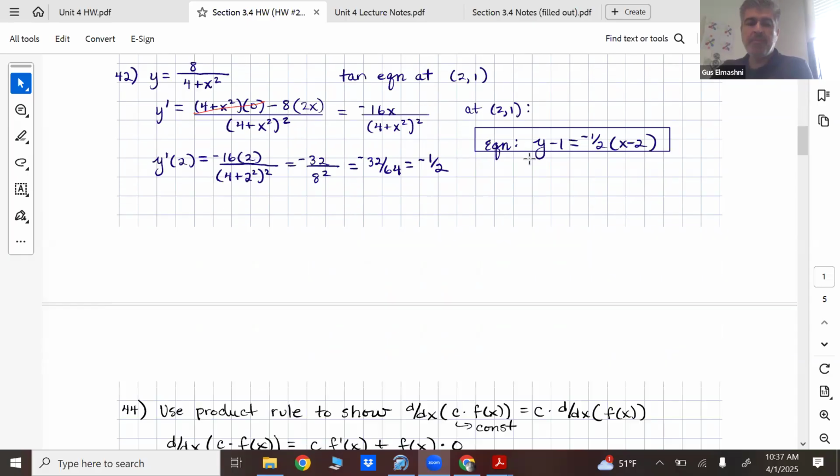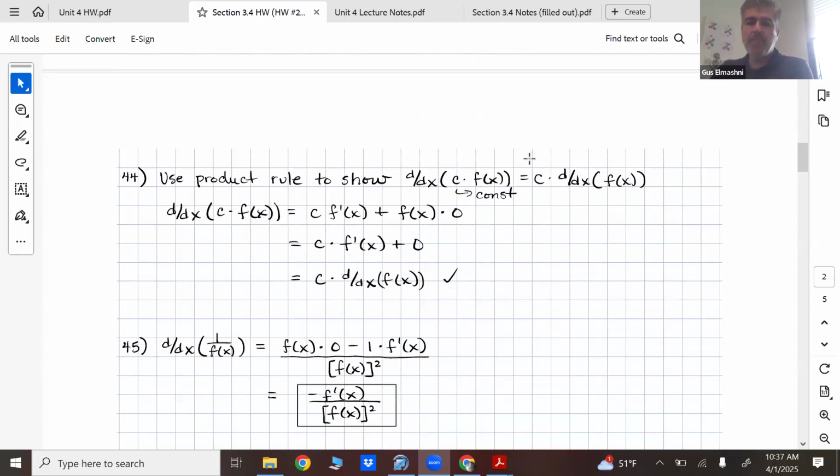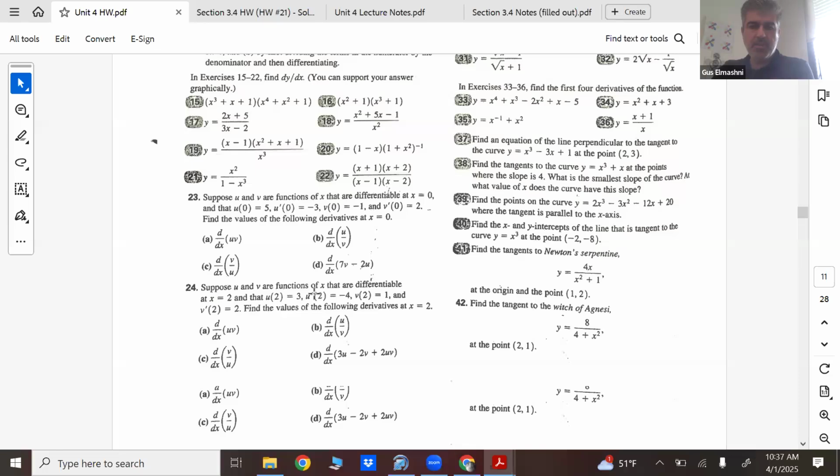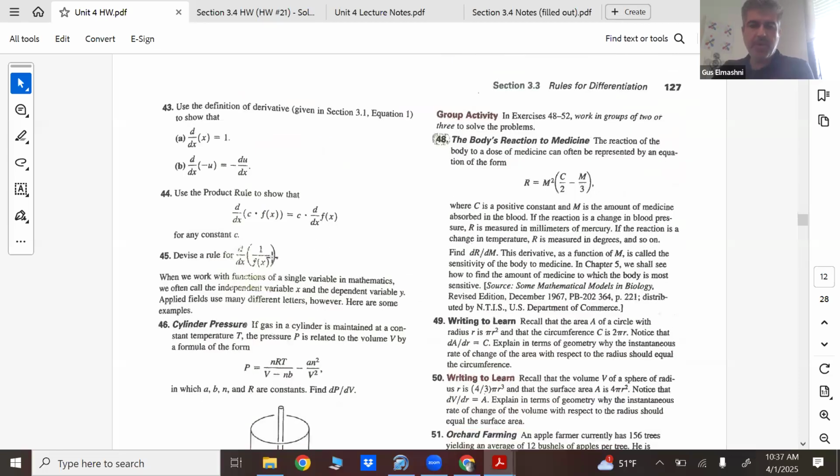All right. For 44, that's just proving that derivative. So if you have a constant, you could do the product rule if you want, but you have a constant, so the derivative is 0 regardless. So that's 44. 45, same thing. I just want you to prove that, I think. That's what the instructions were asking. Yep, just proving it. Not that hard.